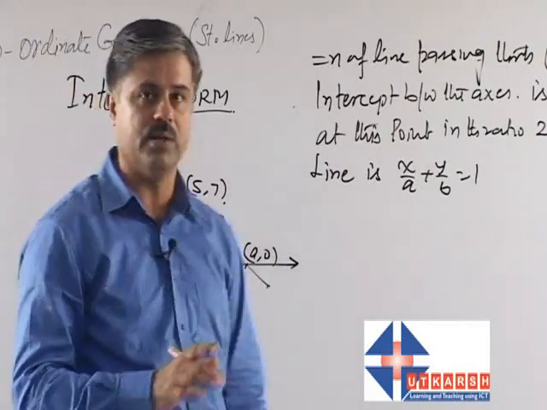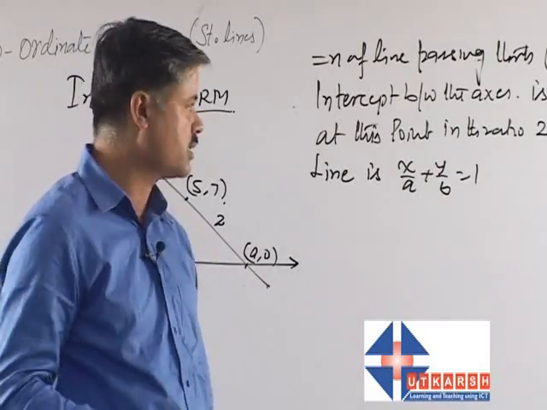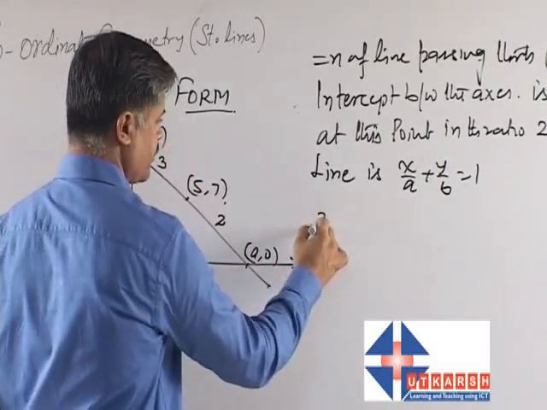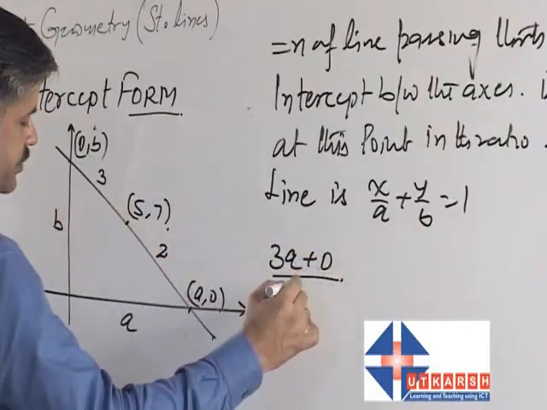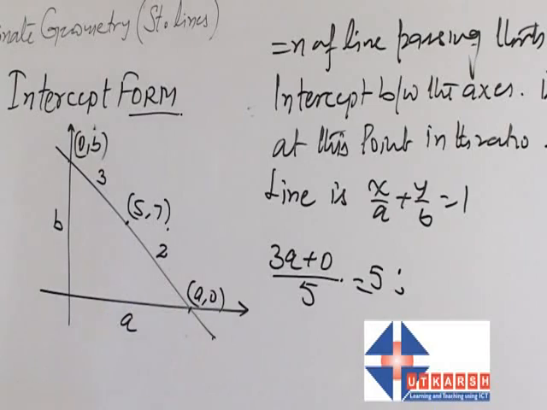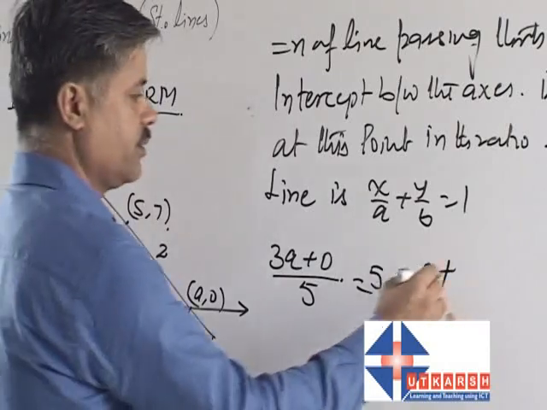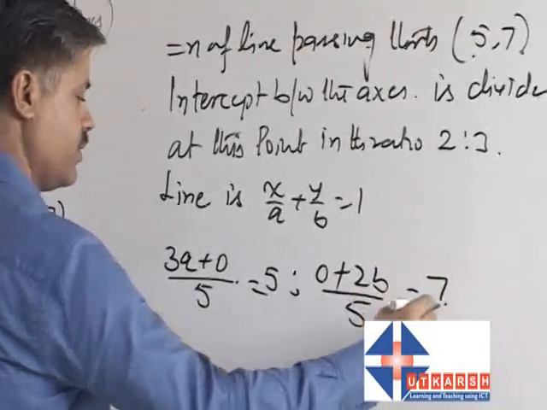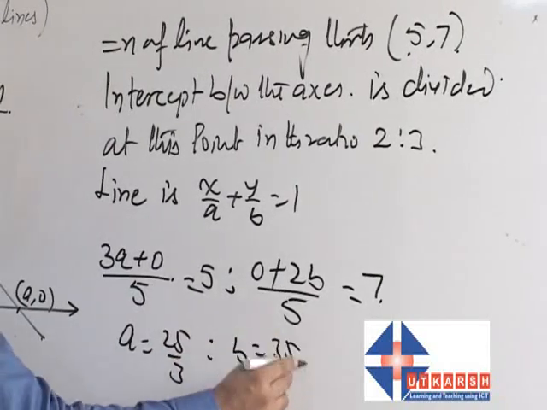और जब भी आप AIEEE में जाओगे, if this is the question, तो वो जो 2:3 से लिया हुआ है उससे आपका जो एक चॉइस है वो बनाई हुई होगी वहाँ पे. So now use the simple section formula, means (3a + 2·0)/(3 + 2) = 5. And for the ordinate (3·0 + 2b)/5, twice of b upon 5 should be equal to the ordinate here, 7. From here you are getting a = 25/3 and b = 35/2.